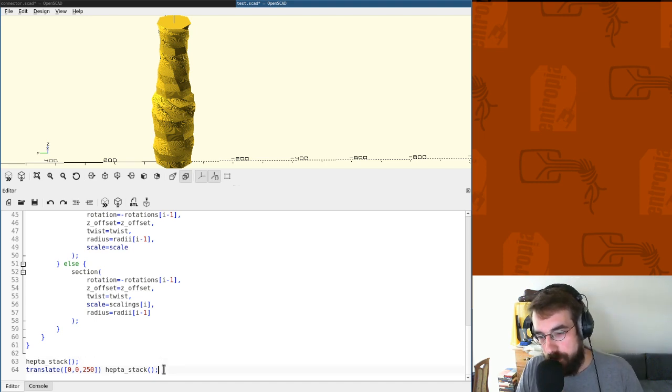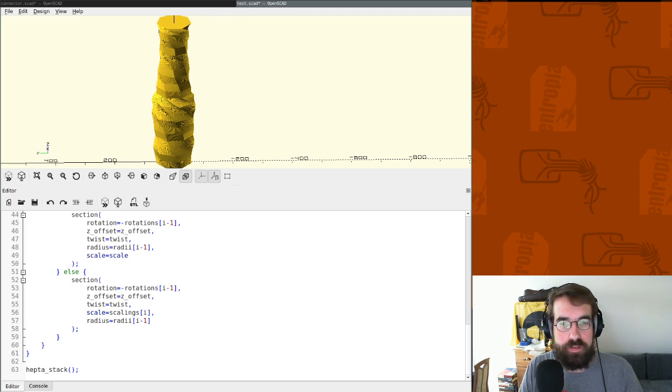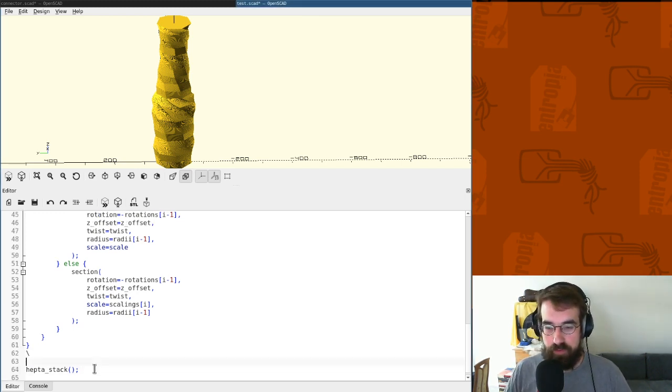Now, what I actually want to do, I want this to be a hull. I did mention it yesterday. There is a function in OpenSCAD that is called hull. Let's see how that goes and how that works. No, I don't think it does what I wanted to do. Basically, I also said it yesterday. It's not that hard. We just have to shrink down the whole thing in the Y and X direction. So difference. Let's first define a unique heptastack.